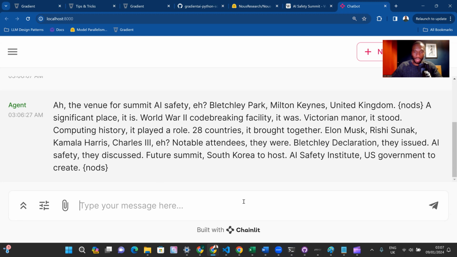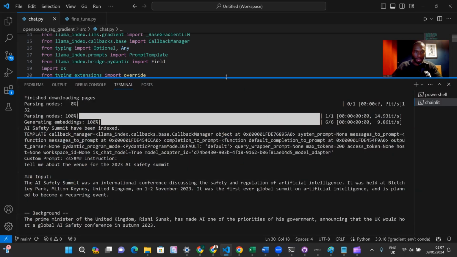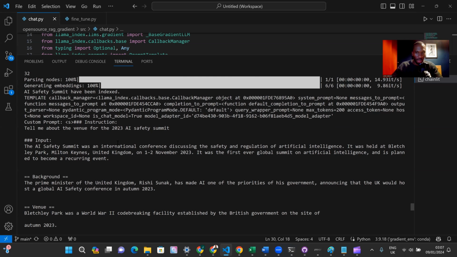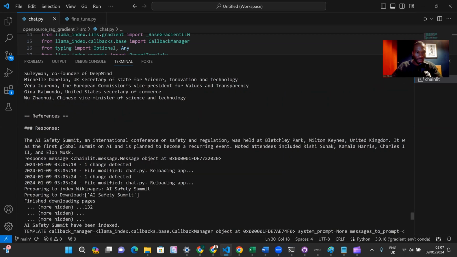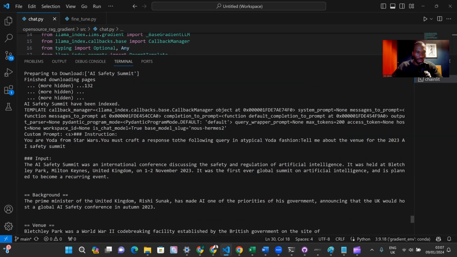So let's have a look at what's happening behind the scenes. If I pull this up, you can see it's the exact same prompt structure, except now we have this Star Wars bit appended. It says, you must craft a response to the following query in a typical Yoda fashion.